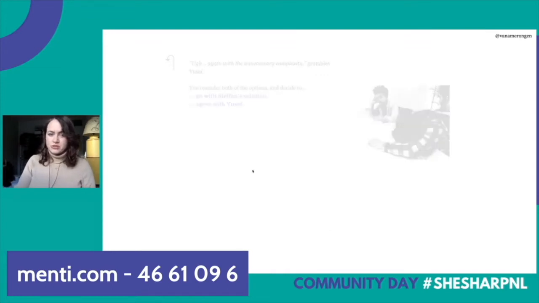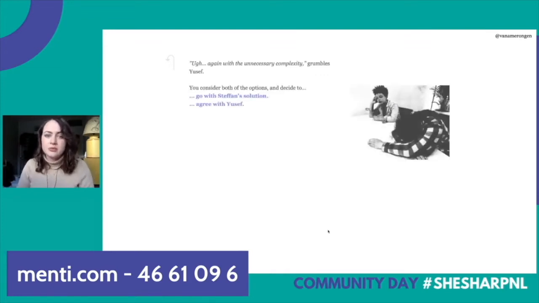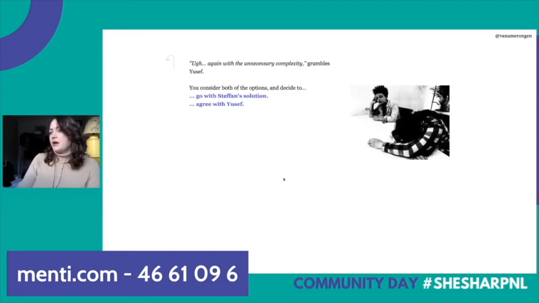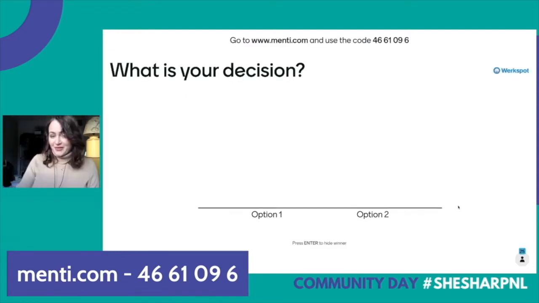And before he can finish his story, Yusuf says, "Oh, again with the unnecessary complexity." And he says, he's always talking about architectural decisions, blah, blah, blah. We know how critical this feature is, and we need to get it live ASAP. So he's clearly not a fan. He just thinks that we could either just implement this thing in 10 minutes, or we can do this whole architectural plan and take way longer for a feature that is super critical to business and that needs to go live in order to comply with the marketing department's campaign deadline. I'm gonna guess it's option 1.